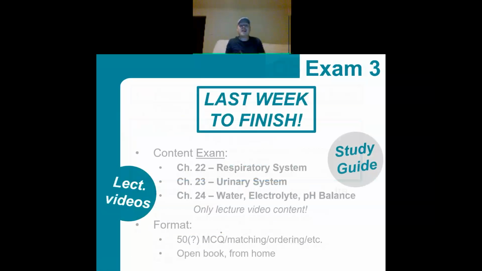So, exam 3, this week is the last week to finish that. There's nothing new, nothing has changed from how you have done those before. 3 chapters, main emphasis on the respiratory system. In terms of the urinary system, the emphasis is then on the structure called nephron. There's a little bit about the water, electrolyte and pH balance, but not a huge amount. And this was fully the lecture content and fully from the study guide. So that should be easy.